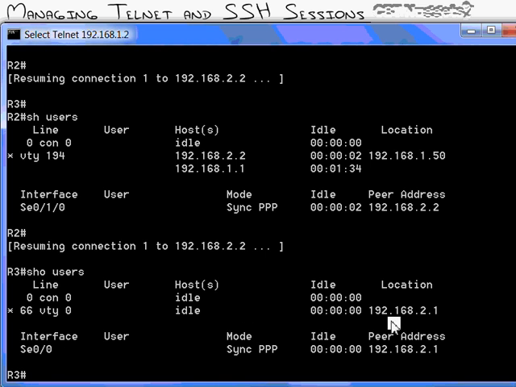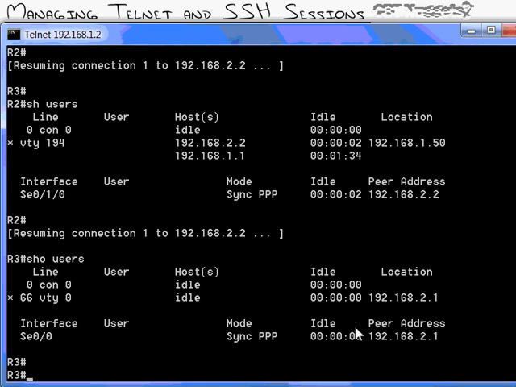Now, let me also fill in why the router is kind of hanging there. Did you notice when I type show users, it kind of hangs there for a little bit? That's because it has this feature turned on known as IP domain lookup. It sees what IP address is coming in, 192.168.2.1, but it's trying to do something known as a reverse DNS lookup, meaning it's trying to contact a DNS server and saying, well, what name is assigned to 192.168.2.1? So if there is a name like google.com or something like that, it can put it there. So that causes it to suspend the output for a little while.